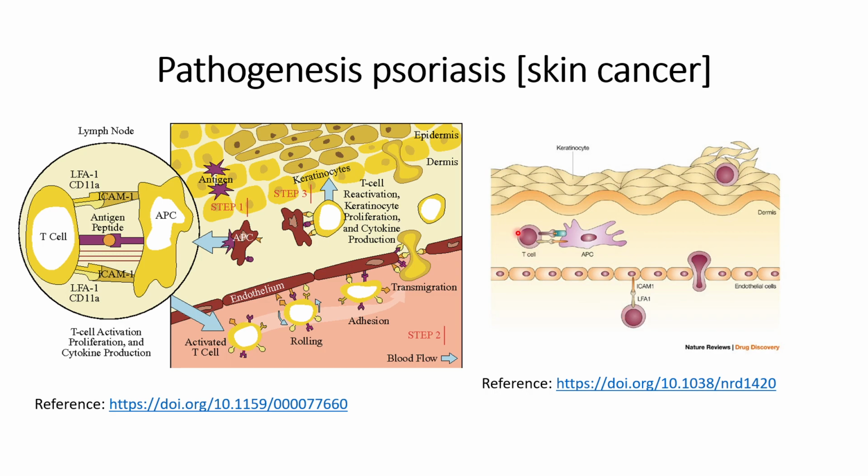infection. That can be seen in the figure on the right-hand side, where the T cell interaction with the APC will be disrupted if Raptiva interacts with the CD11A receptor, and similarly if LFA1 receptors get disrupted, then the T cells will not be able to transmigrate to the site of infection, or to the site where dead cells are present.